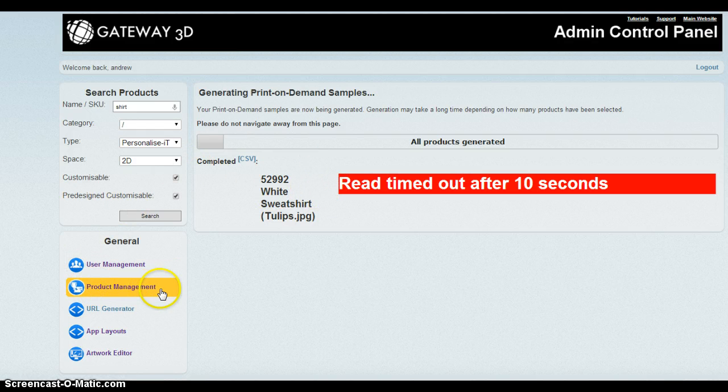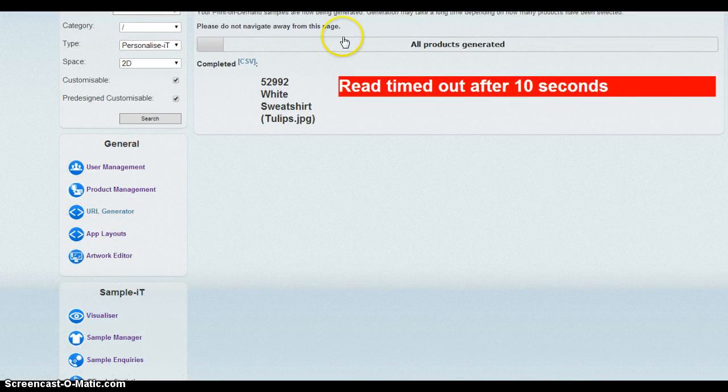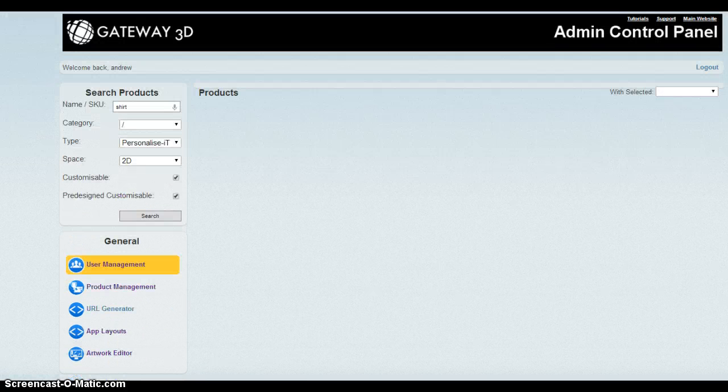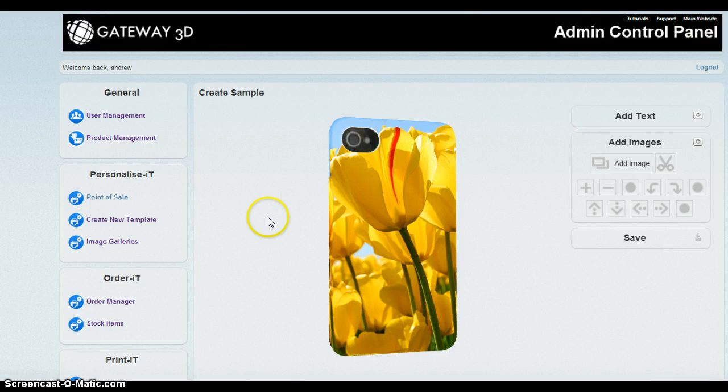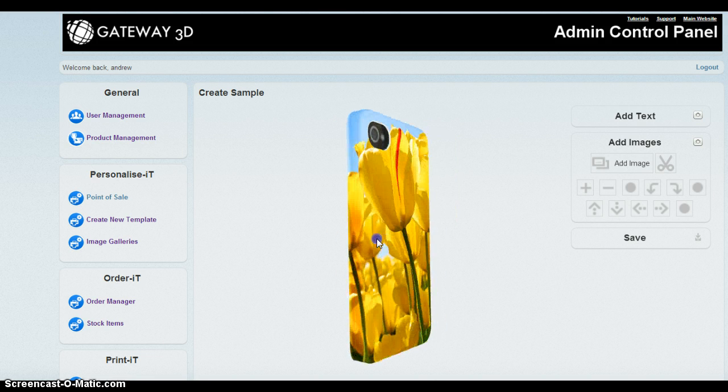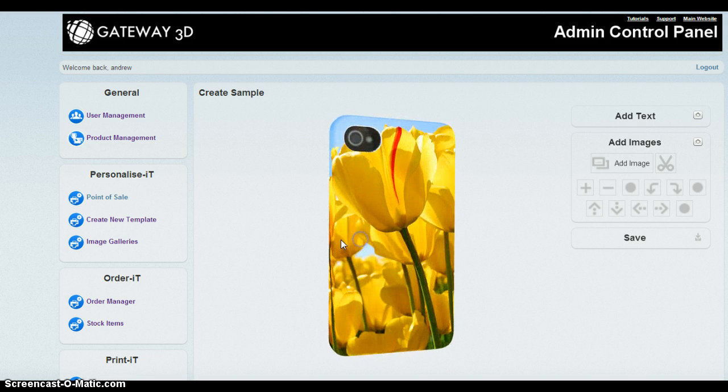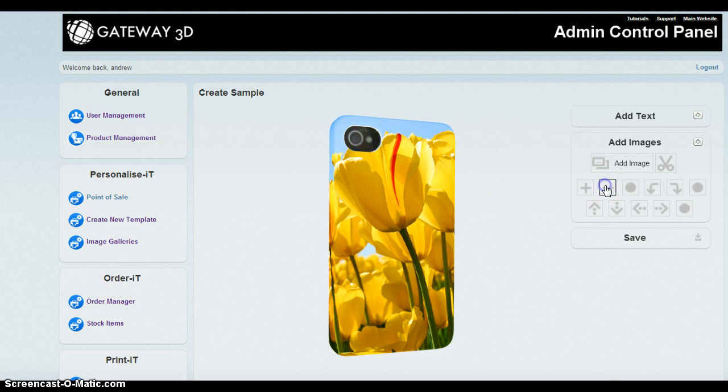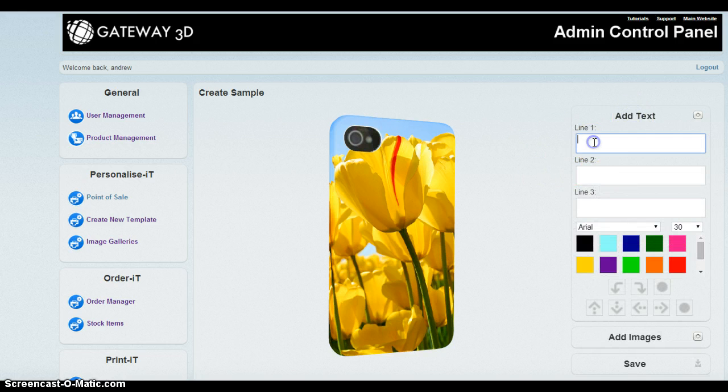Let's go back into there in terms of my white t-shirt, or I've got another option if I flick on here where I can create a one-off sample. So the idea here, instead of doing it automatically where I just upload one photo, I might want to sort of play with that photo a bit. Maybe we even want to add some text, so it gives me a bit more flexibility in creating my design.